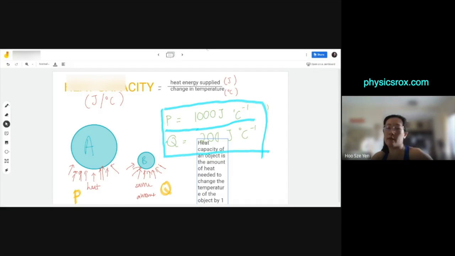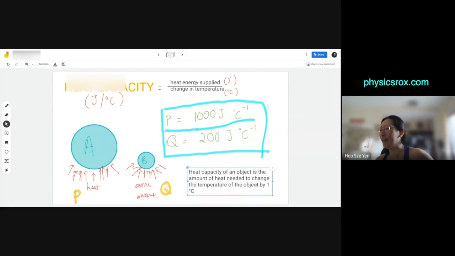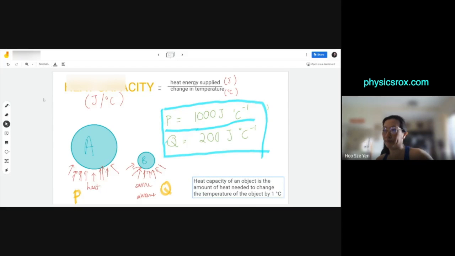Let me get the degree symbol because I cannot manage the little round zero thing. Where's the degree symbol? You know how I'm doing this? I open Google, I type degree, I copy the degree symbol and I paste it in here. Smart, right? Next time you all do that also, okay? So this is the definition for heat capacity. All right? Okay, so that's heat capacity.